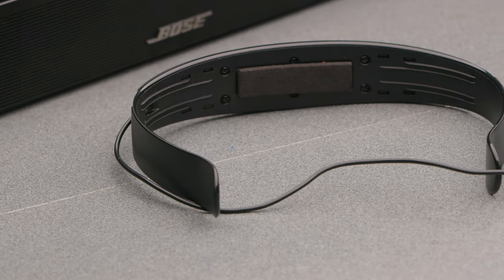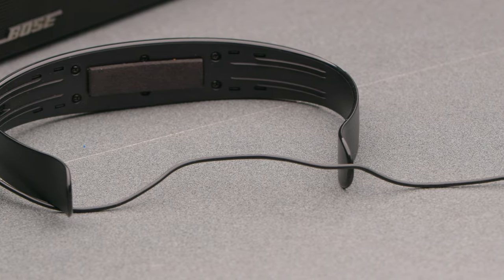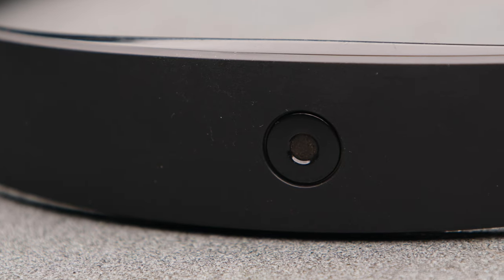This uses an adaptive EQ and can scan the room you're in. Bose provides a headband in the box — you put it on and sit where you normally watch movies. The soundbar places sound in the room and maps out what it needs to do to make the audio immersive for that seat. You can set up multiple seats, and once you've done that it's quite immersive considering it is just one soundbar — you don't necessarily need extra speakers in the back or a subwoofer.